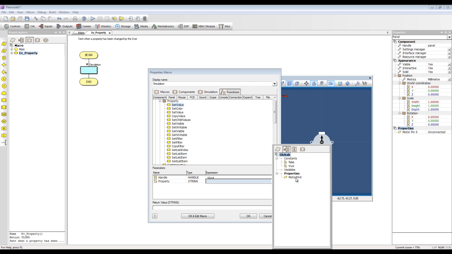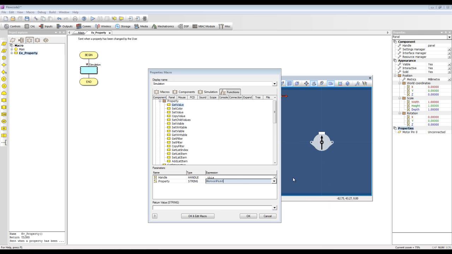I'm going to say the property that we want is motor pin 0. Now it's asking for a string, so what we have to do is put quotation marks around this, and then the field turns white to clarify that the data is correct.